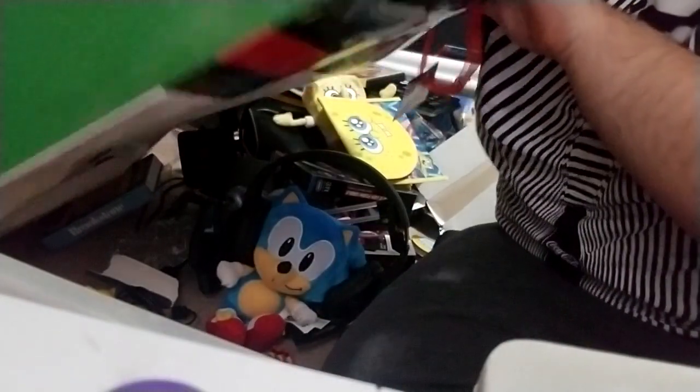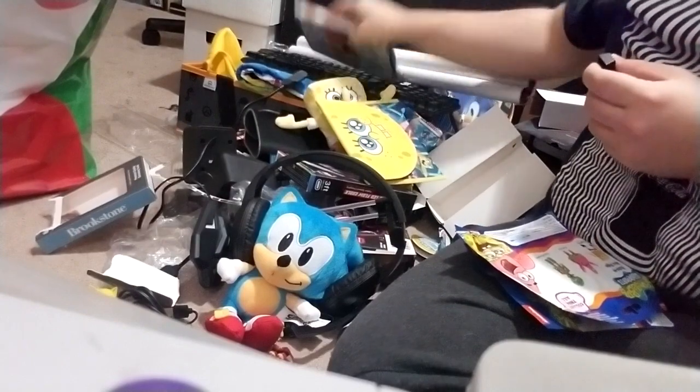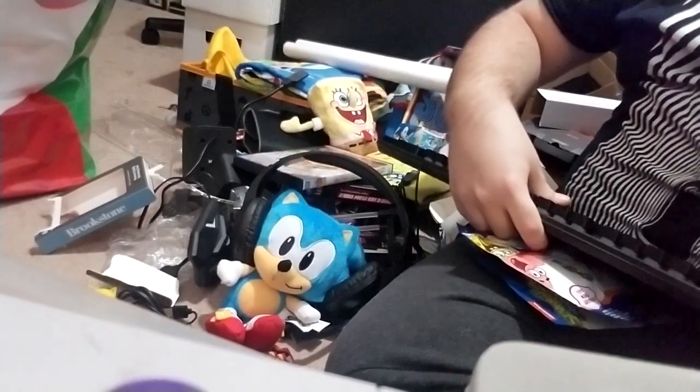What else I got here? We got more SpongeBob Legos. The escape key. Found it. Found the escape key. Move over, Garfield. I gotta put the escape key on.